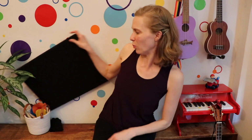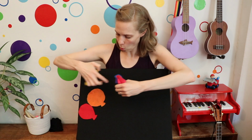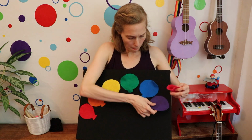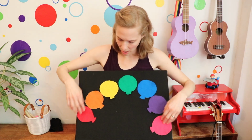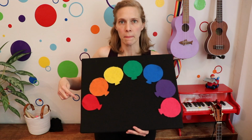Let's get out the felt board. All right, we're gonna have a party. Are you ready to have a party today? I think it's gonna be a pretty fun party. We are gonna decorate with balloons: red, orange, yellow, green, blue, purple, and pink. Ooh, look at all those beautiful balloons. Kind of looks like a rainbow, doesn't it? Which balloon should we sing about first?